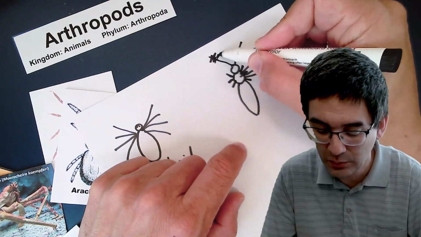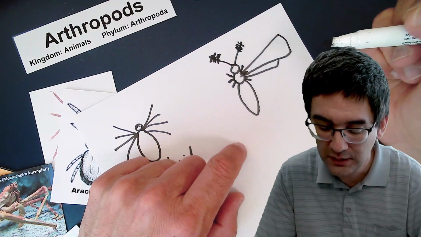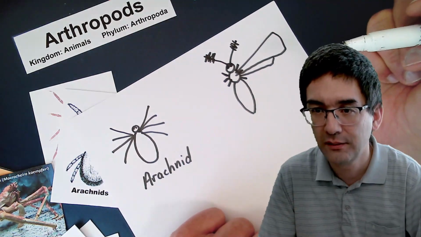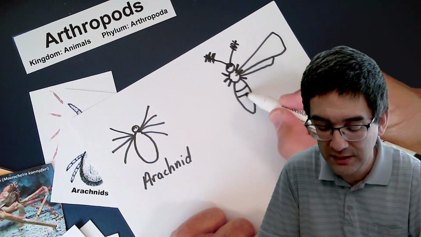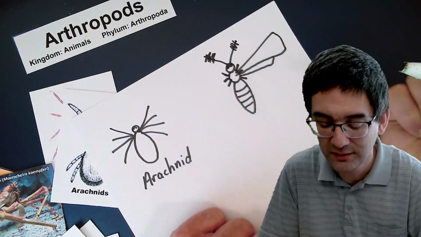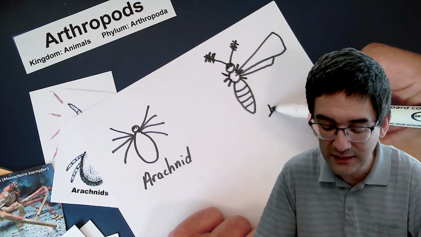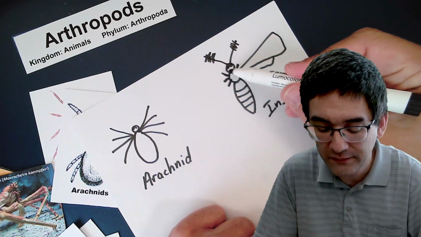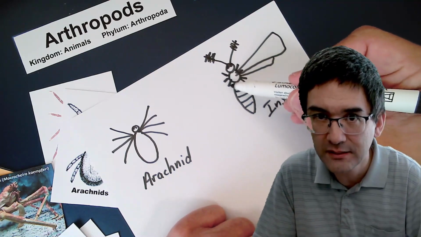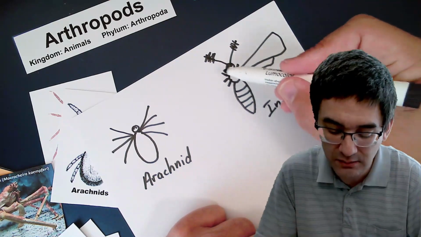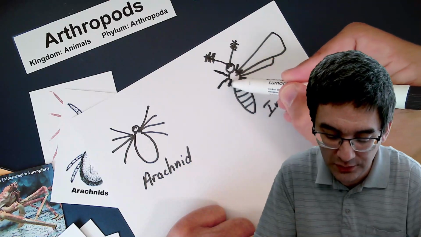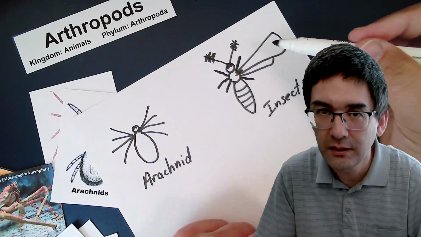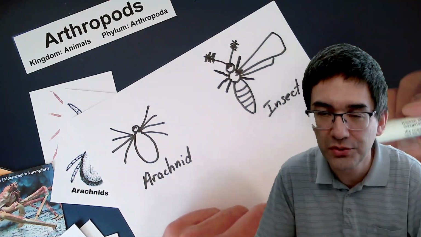Sometimes the antenna can be quite large. And we have huge compound eyes. Sometimes you can even see the segments. Well, what do you think it is? It's of course an insect. We remember insects have 3 pairs of legs, 6 legs. Maybe you want to draw them even a little bit longer so that you can see them a little bit better. Many insects also are able to fly.